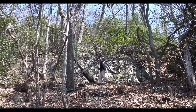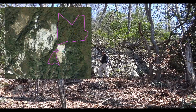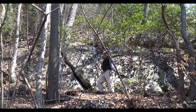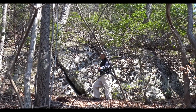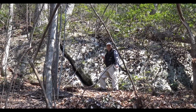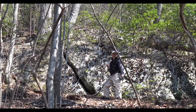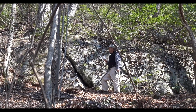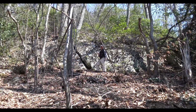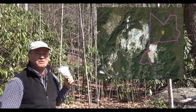All right, so I'm standing here on what is essentially an entire hillside of pegmatite as far up as you can go to the top of this hill here. So this is probably the largest outcrop that we've seen on the property, and it's being expressed here because the hillside's fairly steep. But it tends to encourage the idea that large parts of this property are underlain by this pegmatite. The entire hillside up there is all pegmatite.